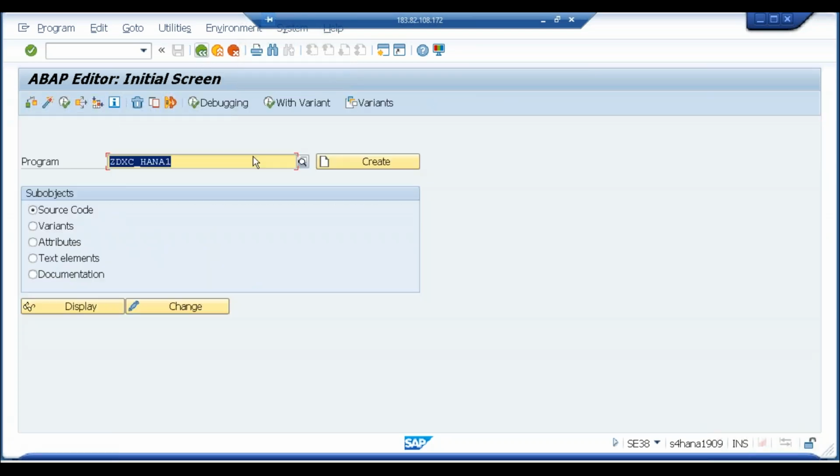So what I'm trying to explain is that whatever we do in the HANA Studio perspective, the same thing we are able to see here. There are certain things which we can do only in the HANA perspective, and certain things which we can do only in the normal login. We will see what is possible in the HANA perspective and the normal login, and then we'll discuss that. Okay. So these are the things that we have. Going forward, we'll be discussing more about ABAP on HANA. We'll be discussing the theoretical concepts, and then we'll be doing the projects as well on that. Okay, so we'll catch up and continue after the lunch.